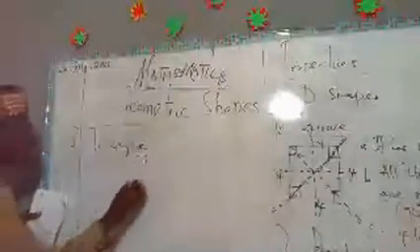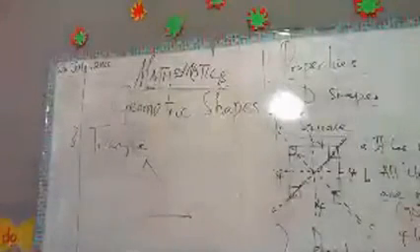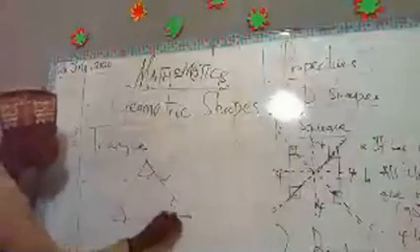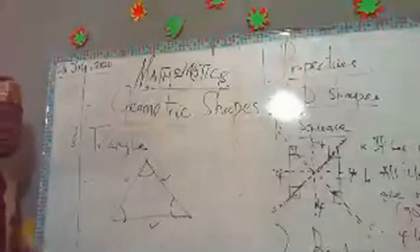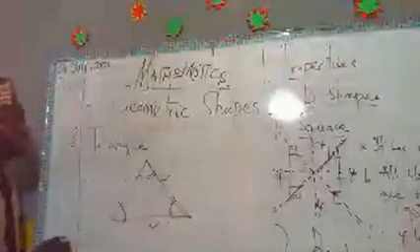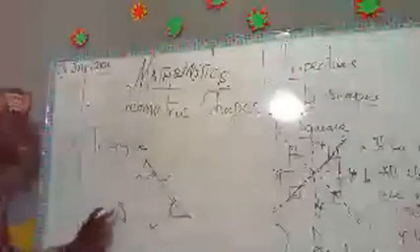Now let's go to another shape. The shape we are going to is the third one, which is a triangle. I'll talk more on this. This is a triangle. A triangle has 3 sides and 3 angles. Anytime you want to describe a triangle, you describe it with sides and angles. So it has 3 sides and also 3 angles.